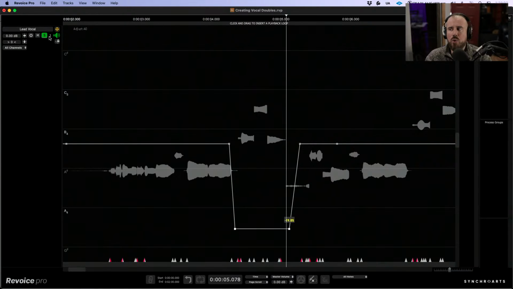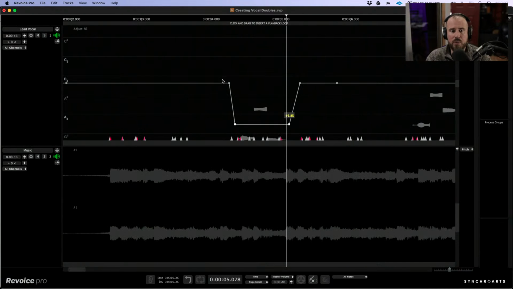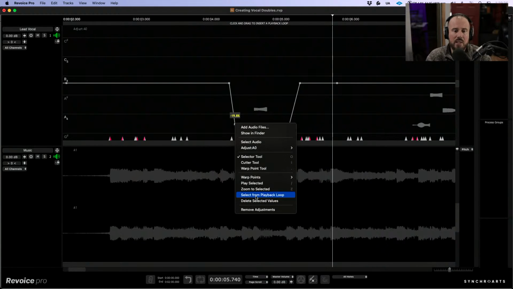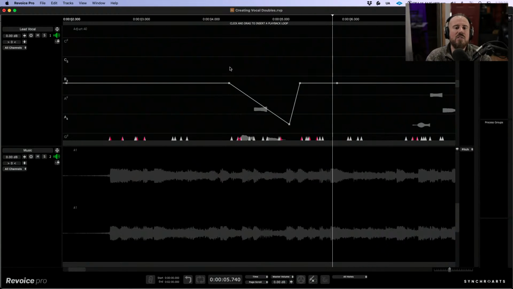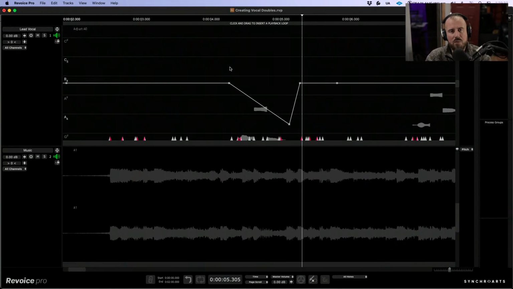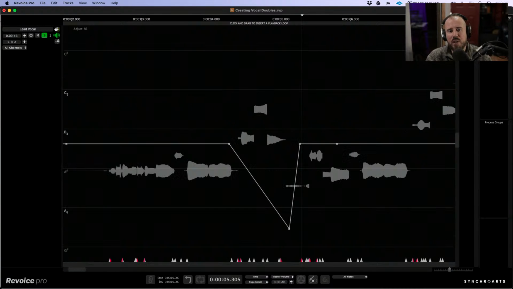This I find is really cool for specific moments of a song. In some cases, I'm not afraid to do this on a lead vocal. Let's hear that in context. That could be something you do maybe on a double, where you bring it in and do completely different processing. You could do that across the board, or you could automate it. If you only wanted it in certain spots, you could right click and delete selected values, and then it goes from being a normal formant down to lower. So this is now halfway into the note that we have that formant shift.